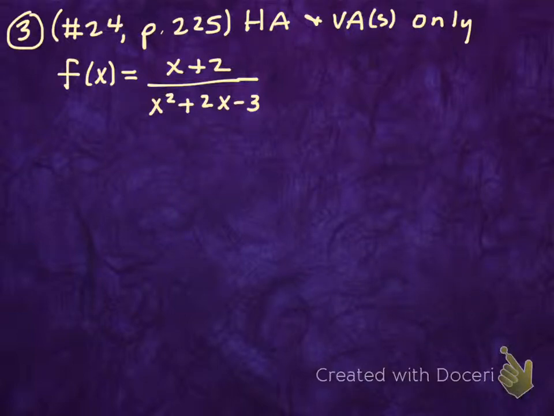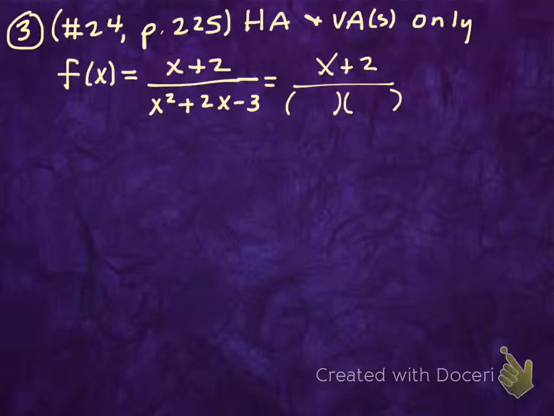Okay. On this one, all you have to do is give me the horizontal and vertical asymptotes and justify your choices. So again, anytime we have something like this denominator that's not factored, just go ahead and get in the habit of factoring it out, because we're going to have it in factored form in order to do what we're about to do. So let's set up our factor pairs. The 3 is minus, means that I'm going to have a plus and a minus. I need the pair that multiplies to 3 with a difference of 2. So that's 3 and 1. Always make sure to put the larger number so that it matches the sign of the middle term, and you should be correct in your factorization.